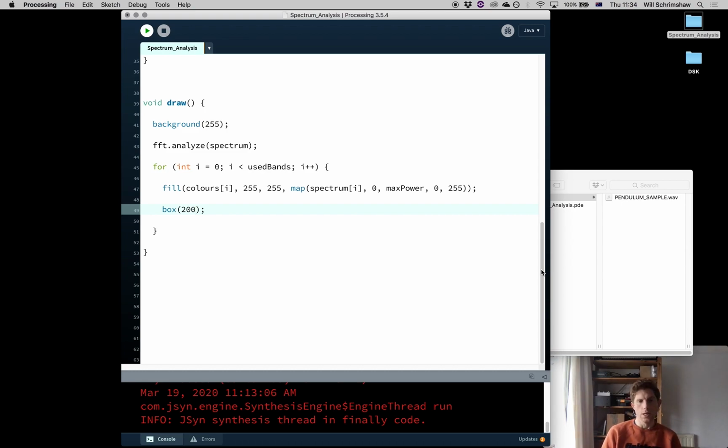Okay, what we want to do is have the size of the box change dependent on the strength of the signal within a specific frequency bandwidth. So that's going to require a bit more mapping.